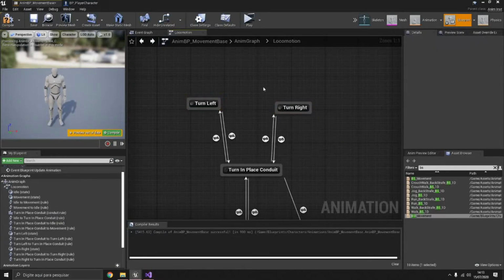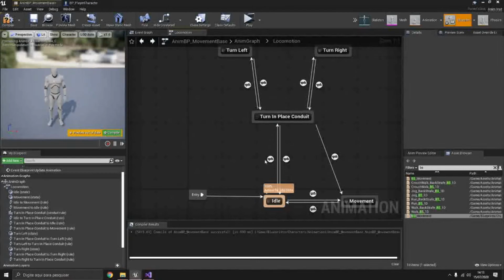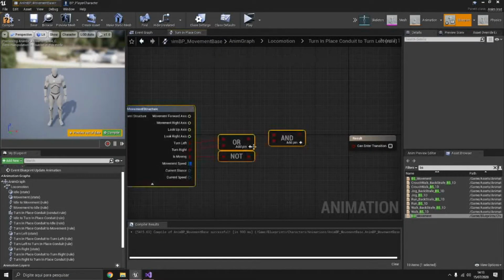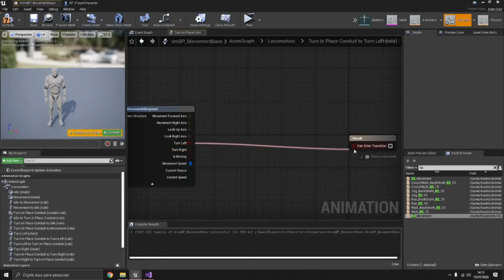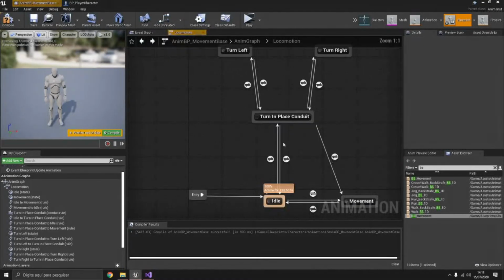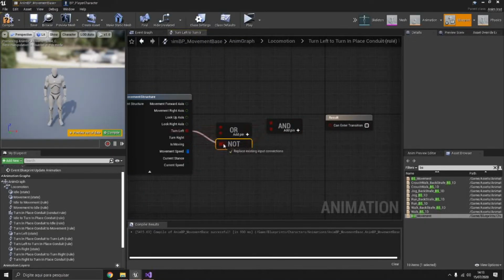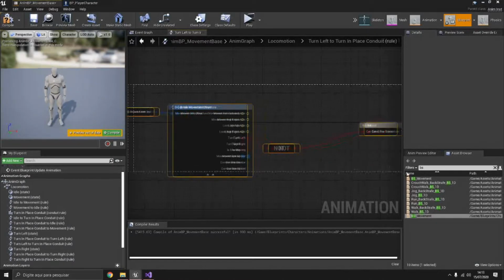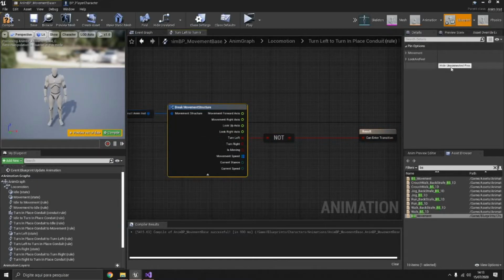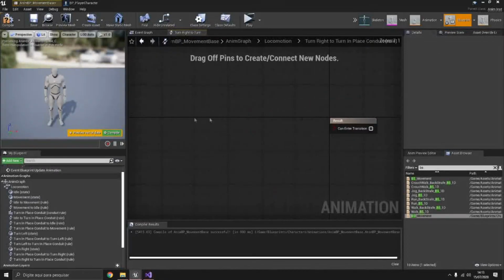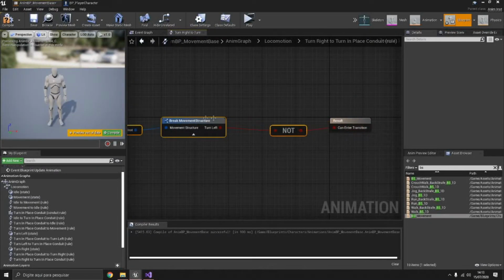I'm going to try to make this a little bit cleaner. Now it's going to be basically the same thing as this. The only difference is we just connect the turn left. And here when we are not turning left, it's basically going to be like this. It's going to be the same thing for the right.